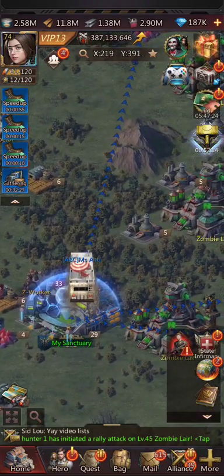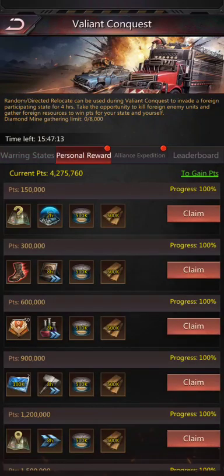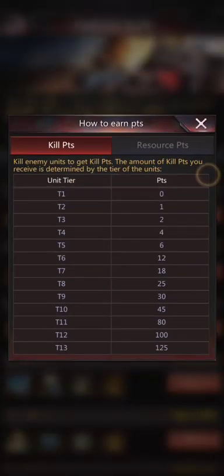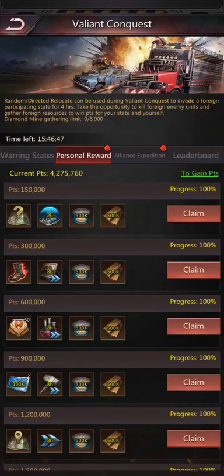Right now in Valiant Conquest, there are multiple ways to earn points. Under the personal rewards area, there's this to gain points, and it all depends on what you're able to get from other states. Part of it is killing units from foreign states. It is also associated with gathering resources in foreign states. So for my lower level accounts, I will spend a lot more time gathering.